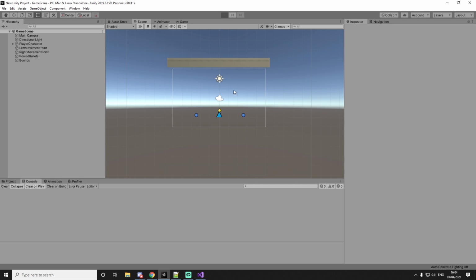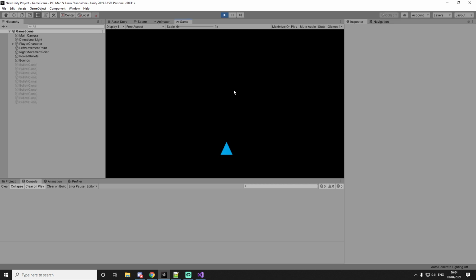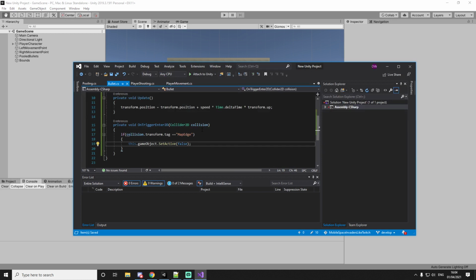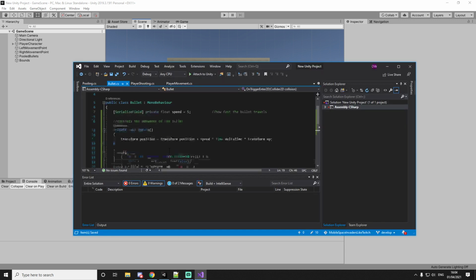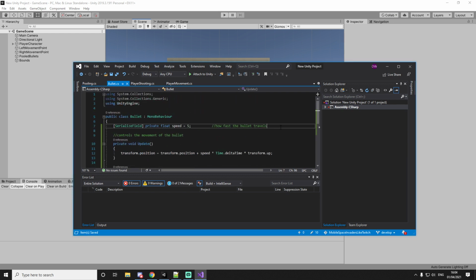Let's give this a try. So let's fire some bullets, and as we see now they keep disabling, so we essentially keep reusing the same amount of bullets, which is great because we never have to pull more. So that's one way, but what if a bullet sometimes escapes our little area? We could create another way of handling this, which would be just a simple counting system, which counts up, and if we reach a specific threshold, it will just disable this object. So let's create this as another safe measure.